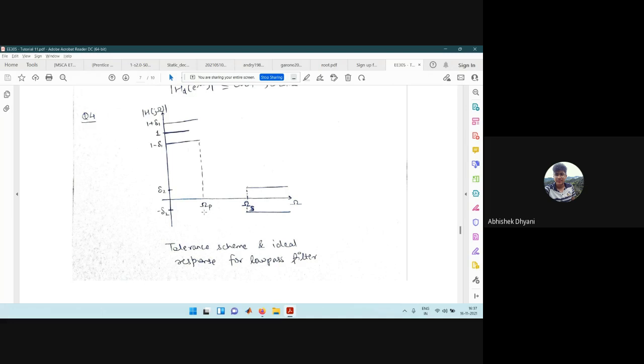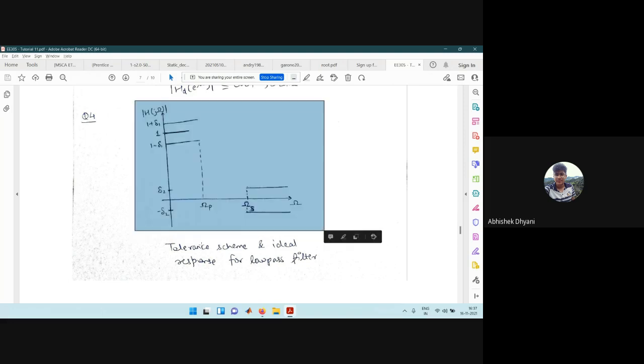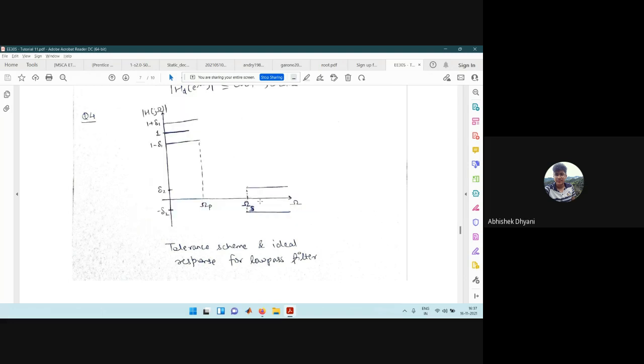So here you have ensured that the higher frequencies won't pass because the magnitude is quite low, right? It will remain somewhere here. And you have ensured that the lower frequencies, especially frequencies up to this omega p, can pass through the system, right? And this diagram is particularly called the tolerance scheme. And this one is for the low pass filter, an ideal low pass filter. Now let's look at the questions.